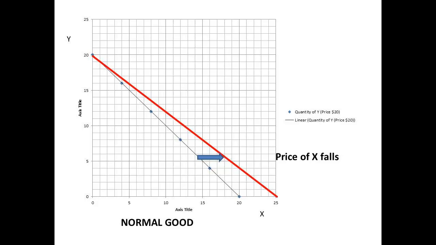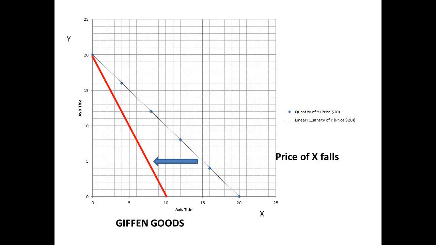Does this hold true for all goods? In an earlier podcast, we talked of Giffen goods or inferior goods. If consumer income rises, the consumer may choose to buy less of X, giving a decrease in the consumption of X, and this would cause a shift to the left.